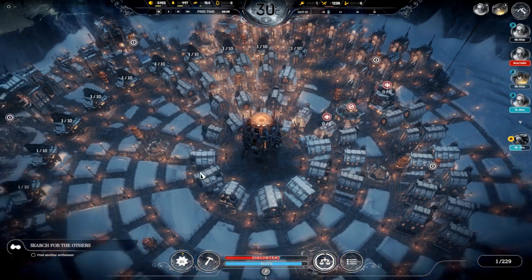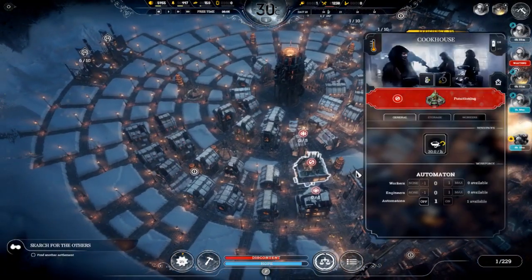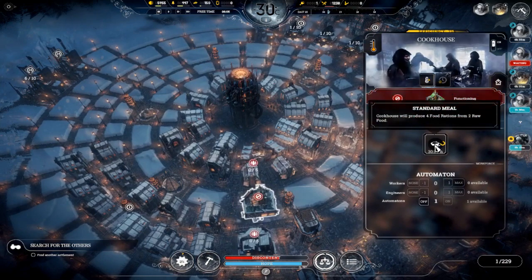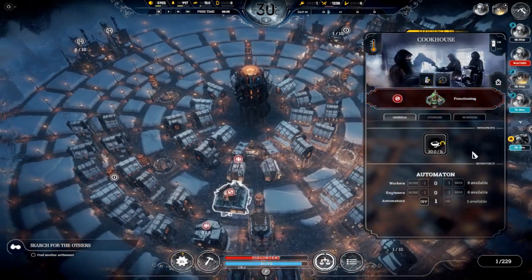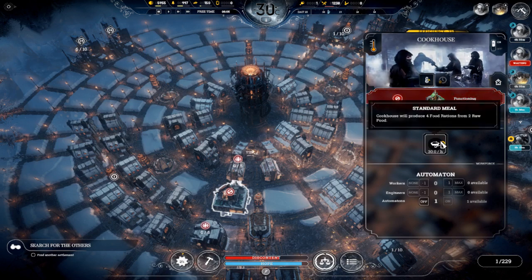Regardless of which one you choose, where's my cookhouses. Regardless of which one you choose, you can turn them off by reselecting the standard meal in your cookhouse. Your soup or food additives button will be right next to it. You can always turn it off in your cookhouse. Remember to do that if you don't want them anymore.